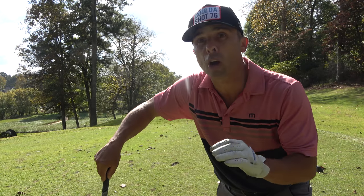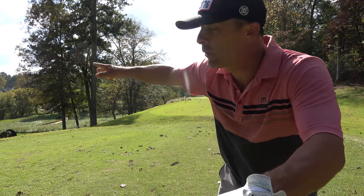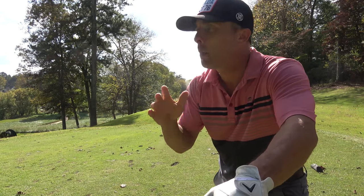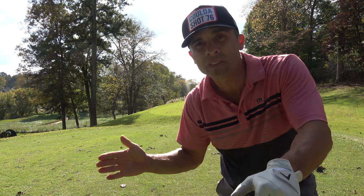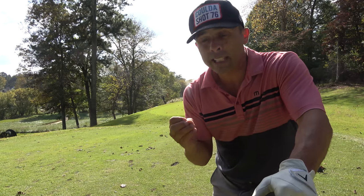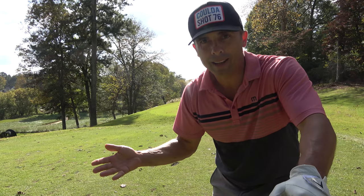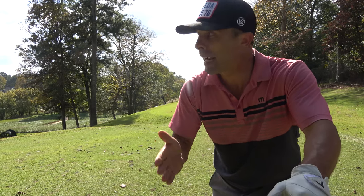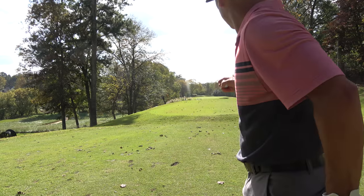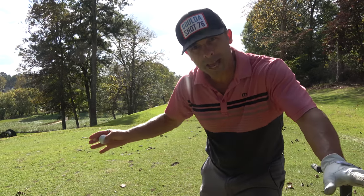When you do this drill on course, the par threes are really going to be the place where you have the best opportunity. Even though I tried on the par four, keep trying. Now we're at a par three — it's playing 189 to the flag, 158 to the front edge. I want to go a little bit shorter than that, so 150. I'm going to hit a nine iron, so I'm guaranteed to come up short and get a pitch up to the hole. It's a great way to play long par threes anyway, especially if you practice like this — it's going to make these holes pretty easy because your up-and-down ability is going to be ridiculous. Just make sure there's no bunker there — then play to the back if the pin's in the back, otherwise leave it short.